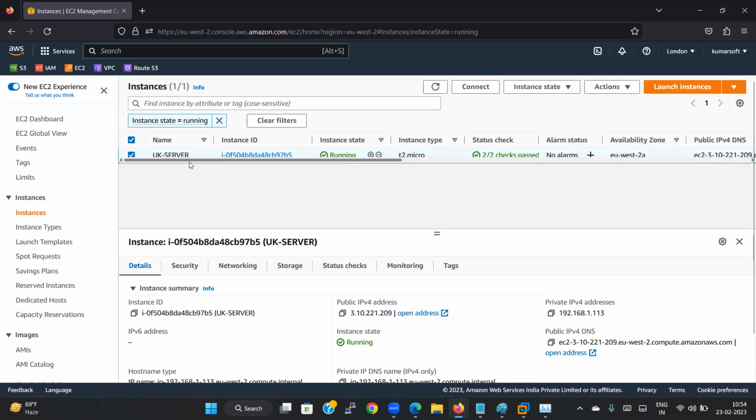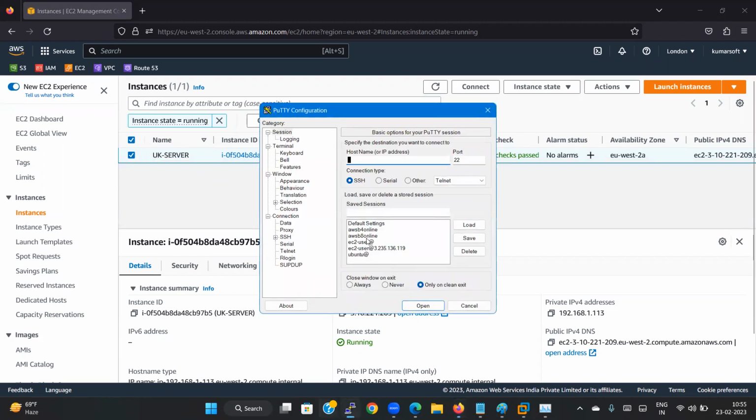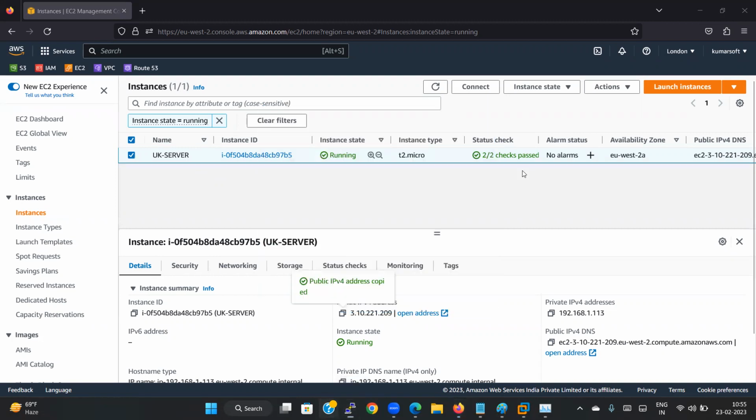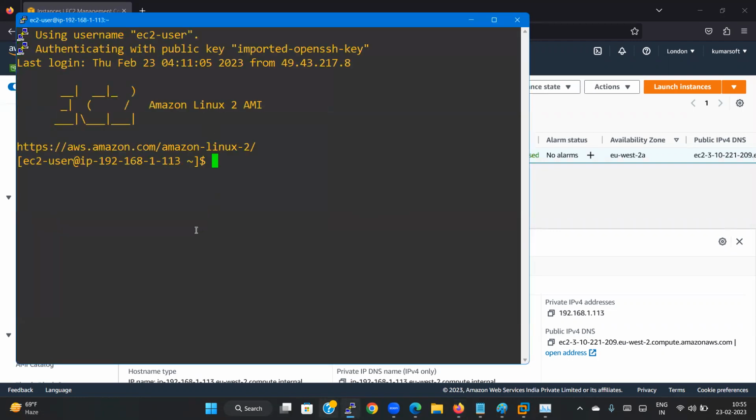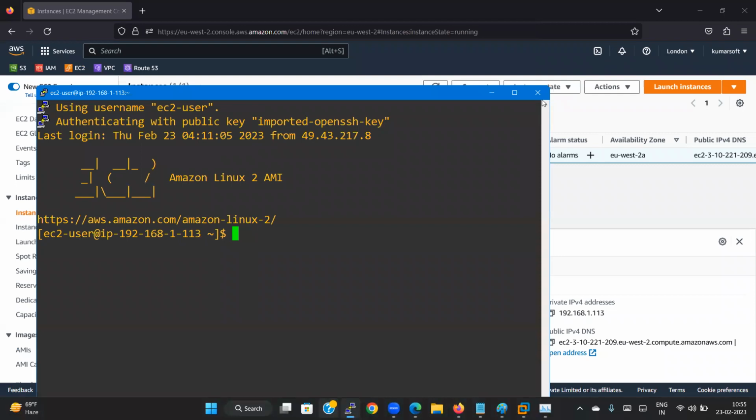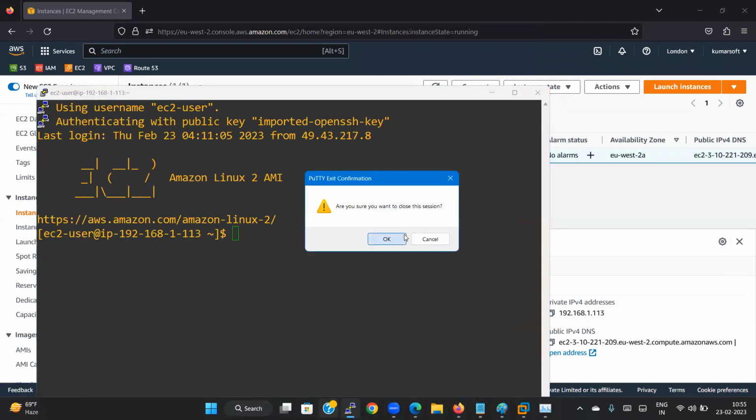If I want to access this server, just try to understand. When we go in depth into AWS, you will have a clear-cut understanding of how we access the servers. But as of now, I will copy this IP address and go to PuTTY. This is the PuTTY application. I will discuss each and everything later, but as of now we are into the basics only. So I am accessing the server. The server is created in the London location, but I am sitting in Hyderabad, India, and I am able to access the London server. With the help of the IP address only, I can make the connections. Without the IP addresses, I cannot make the connection.